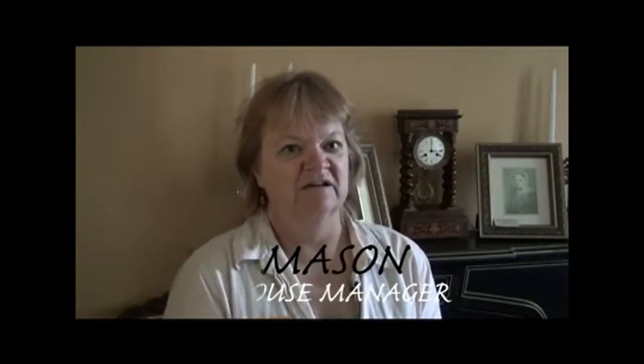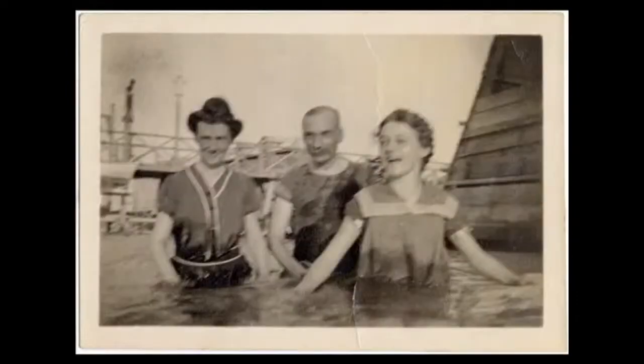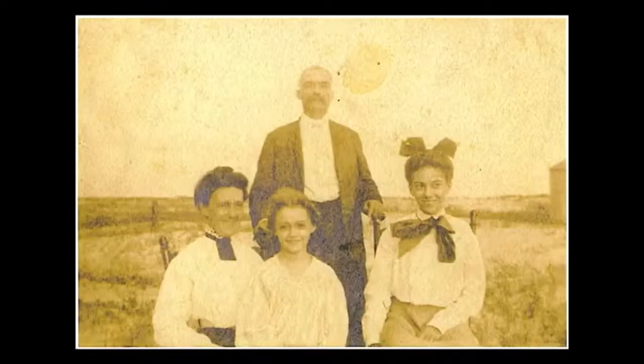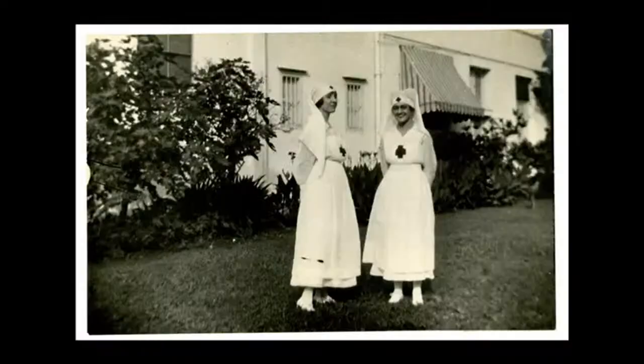Margaret and Elise haven't been gone that long. Margaret Croft passed away in 1974 and Elise in 1985. Through visits with our visitors here, we'll get people that come through and say, oh, I was a child and would come by here and visit the sisters, or my parents knew the sisters, or my parents did something, you know, pharmacy or post office or doctor's office, and knew the sisters.